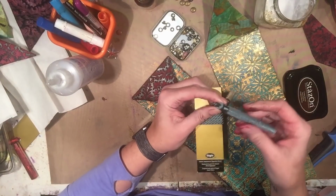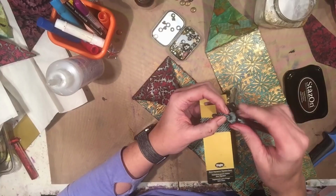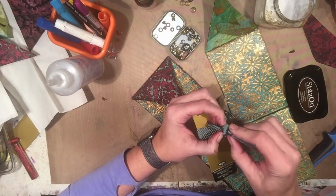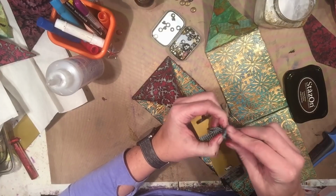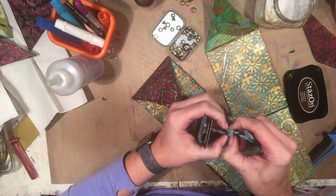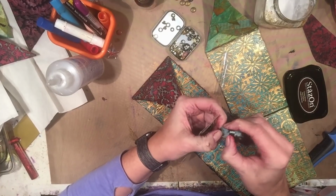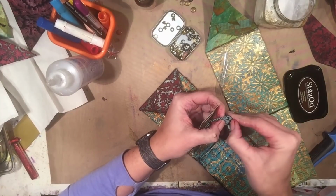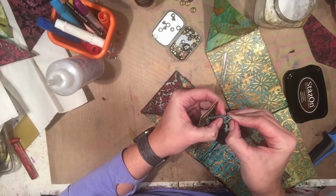Now here's my issue with this tassel. It's got this big knot in here, and that knot is not going to work. And I can't quite figure out what this piece in here is. Feels like a piece of styrofoam or something.